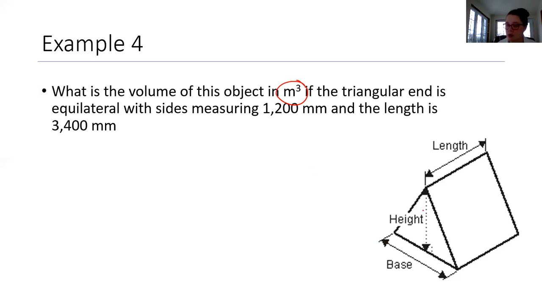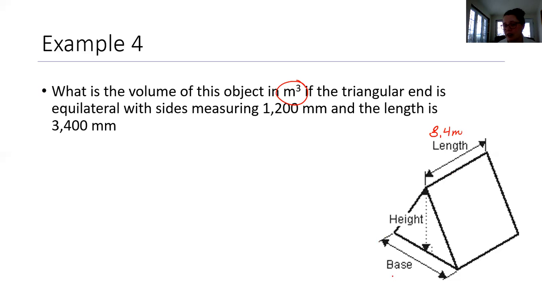So SAM will give you a diagram like this. And what I would recommend doing is writing out the lengths. Now, we want cubic meters. This is a scenario where even though I've got multiple numbers, I would convert first because it's just a matter of moving the decimal. So from millimeters to meters, we're going to move our decimal 3 places. So the length, instead of being 3,400, is going to be 3.4 meters.